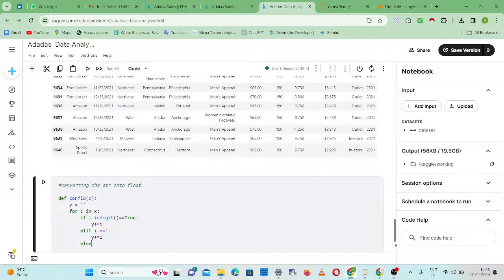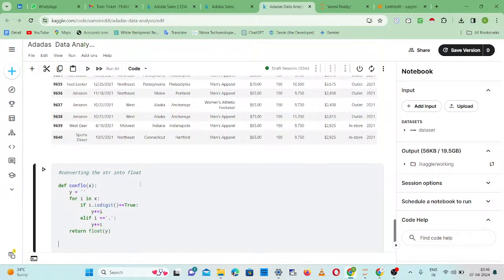I think if else is fine. Finally, I return float of y, converting the collected data into a float.